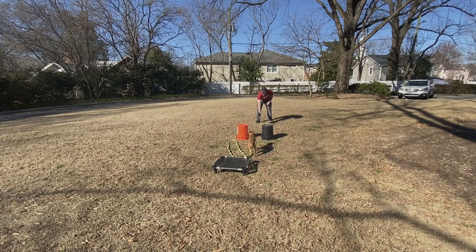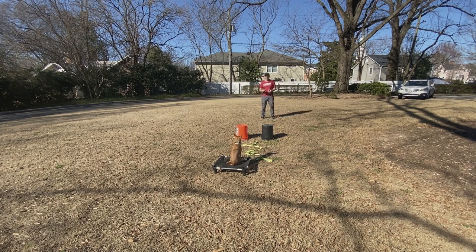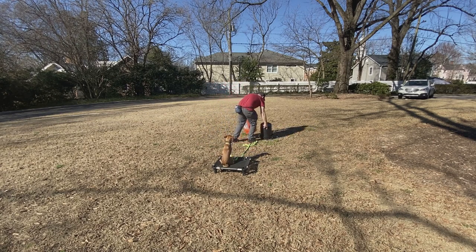I'm just gonna guide him back. Like I said before, there's no need to do anything drastic when he makes mistakes. I'm gonna make it a little bit easier for him, and then when he does get it right, he's gonna get a huge reward. I love rewarding big when they get something right for the first time. And then it's just rinse and repeat.